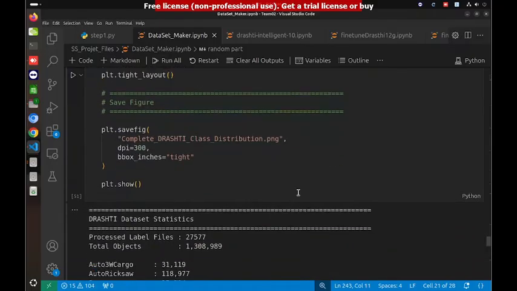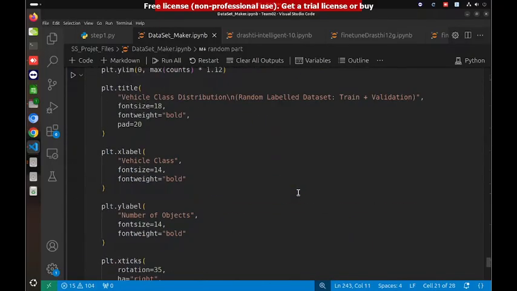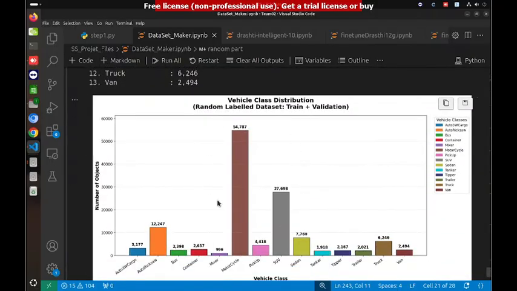Okay, once we have the understanding of the two data sets, let me also share with you the random data set statistics. So this is the random data set. See, there were 5 lakhs, and this is 54,000.